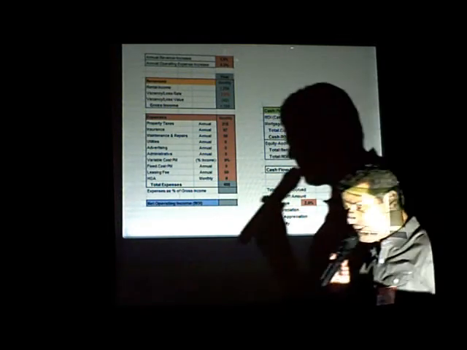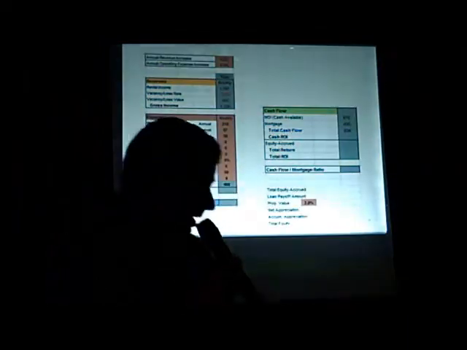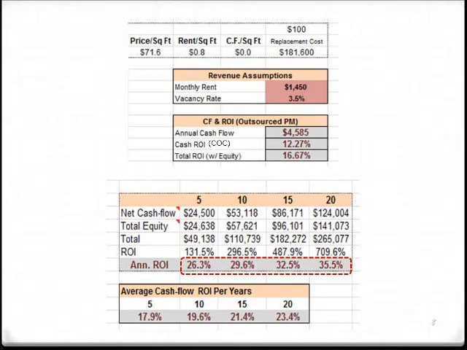Then, one other thing that I have here is the annual appreciation that I expect this property to do. In this case, it's 2%. Excel being Excel, everything is very flexible to change, so we can change that number as much as we want. More or less, that's fine. Now, I'm not going to go into every detail, but I just want to show you this Excel is showing you the annual cash flow and the cash on cash return. The total ROI is actually the cash on cash plus the equity that we are building.